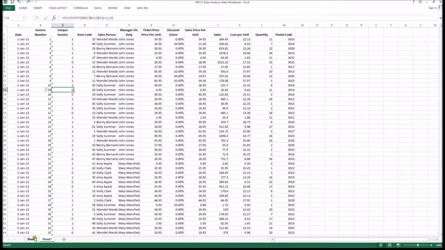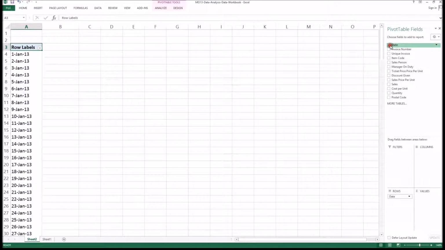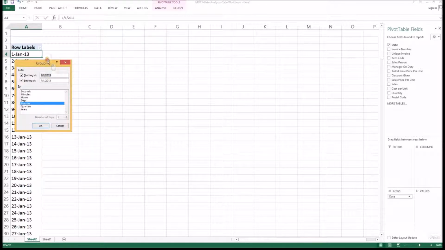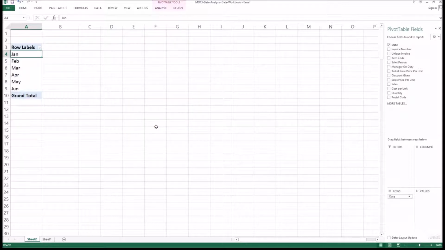So in pivot table, we can group our dates by months. Selecting the date field, we can just right mouse click on that field, select group, and specify months as our criterion. So now instead of seeing the list of dates, we can actually see them grouped by months.